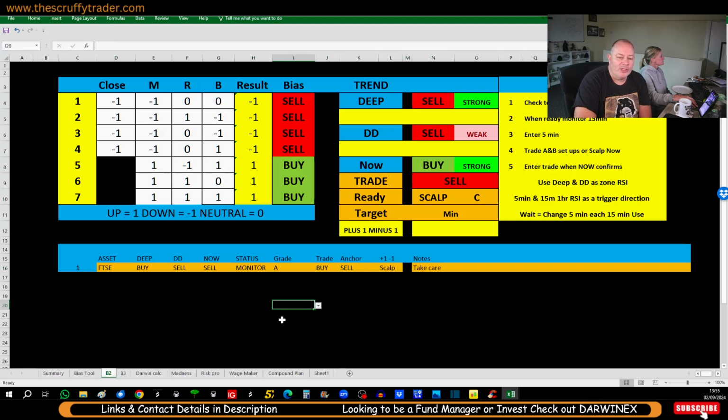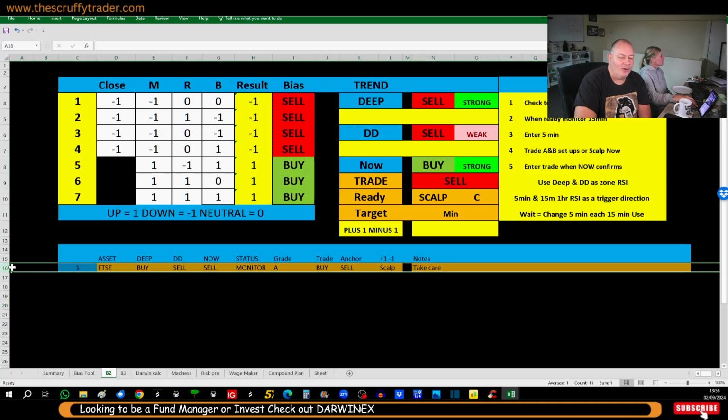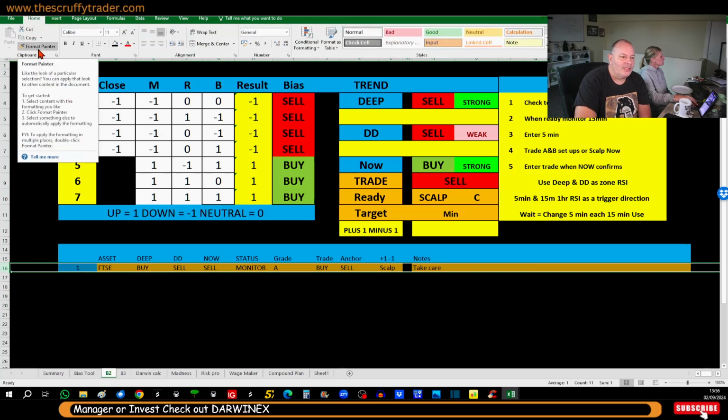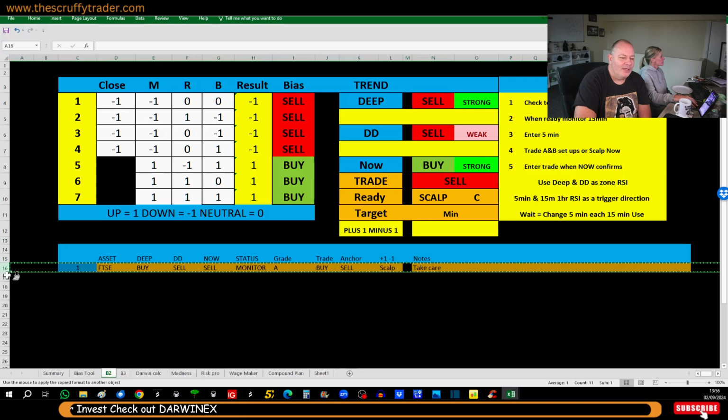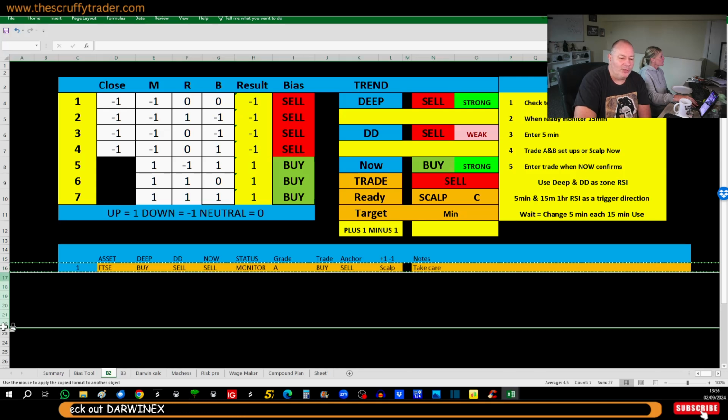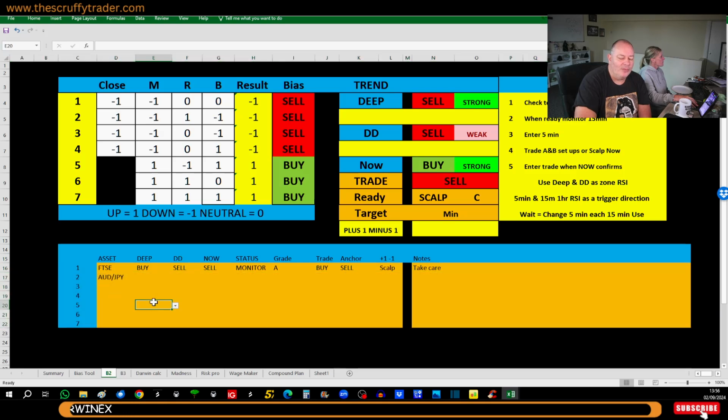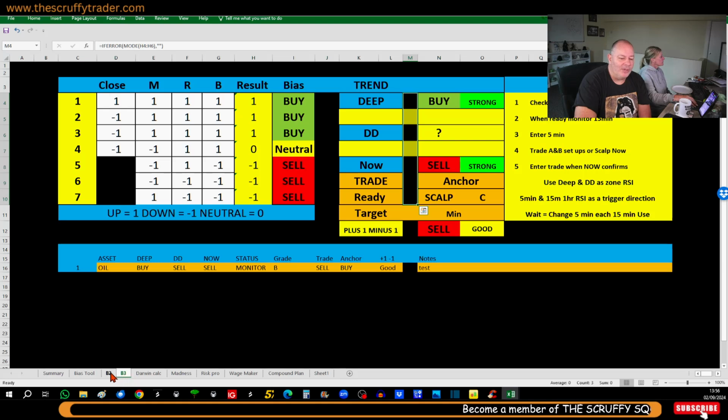Right. If you want to continue, as you can see, there's a drop down box here. All you've got to do is reformat this by removing the colors. It's easy to do. Just click 16 or whatever it is, highlight the cells, come up here to home. It says format painter. And then all you would do is just pull it down a little bit. And there you go. It rebuilds this lot. And then there's your cells to monitor through, and then you do exactly the same with this one.